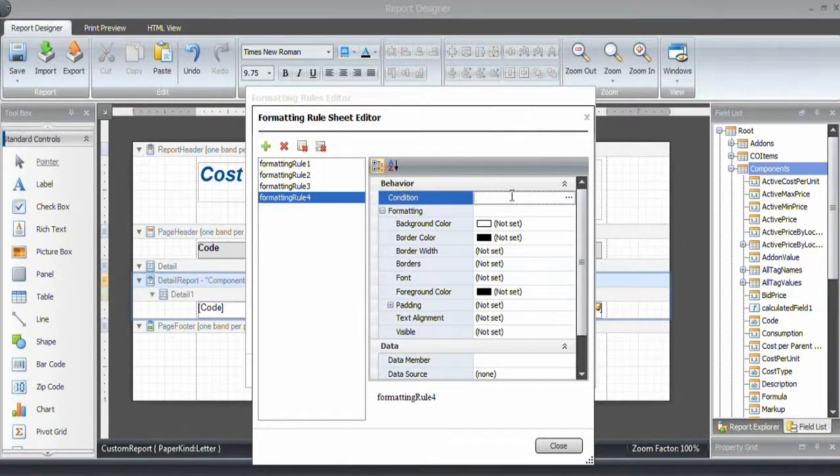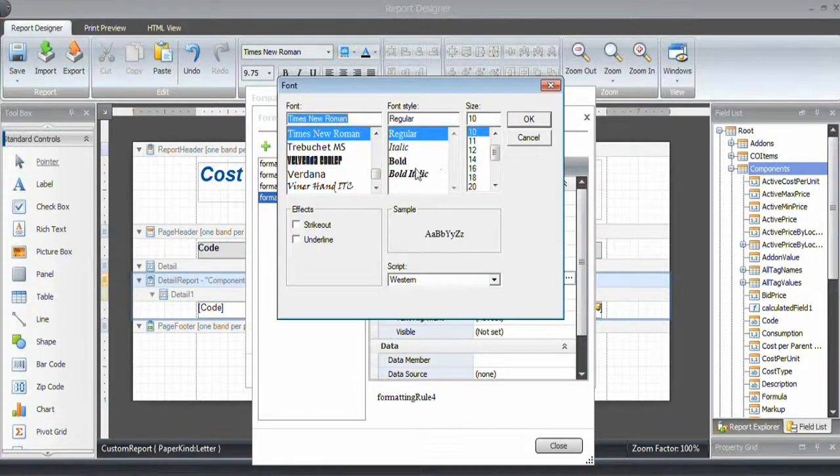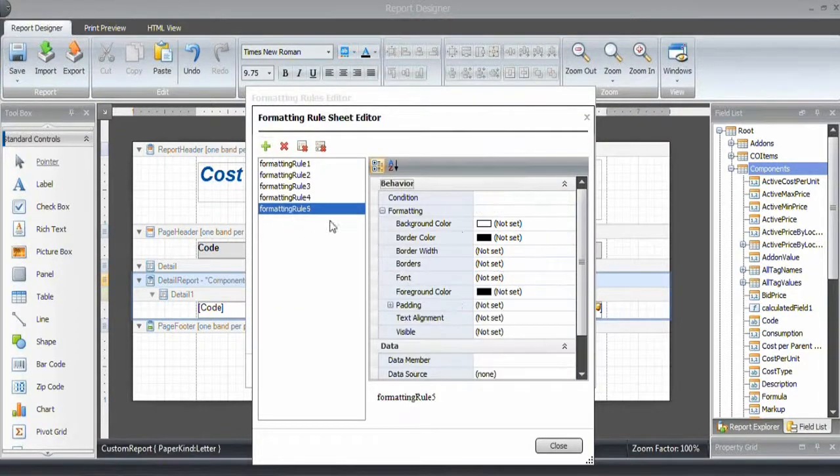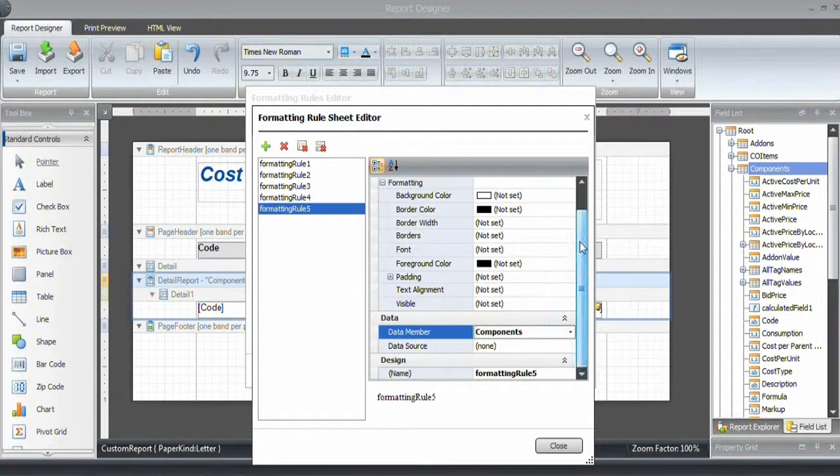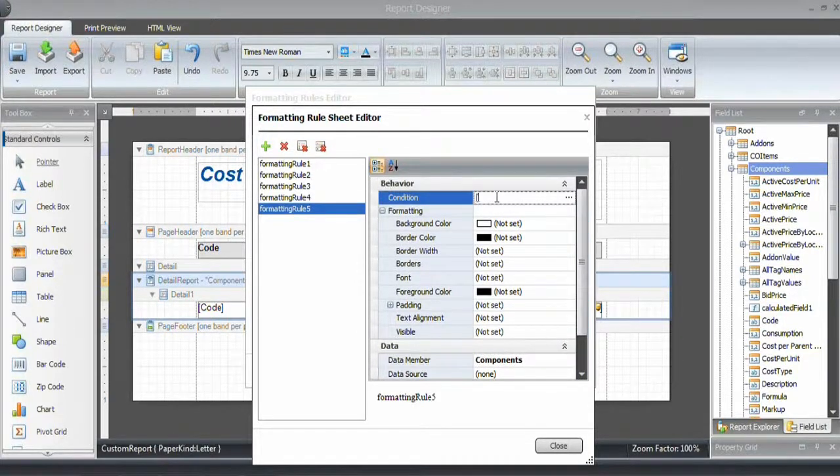Fourth rule, condition is node level equals 4. The font is going to be 10 point, and it's going to be bold. Level number 5 will remain as it is, but I do define the condition, so node level is 5.